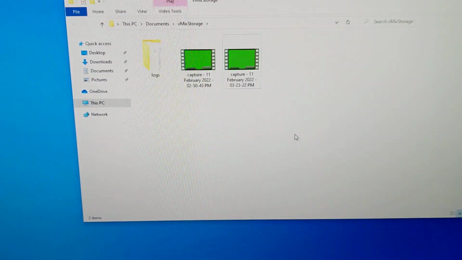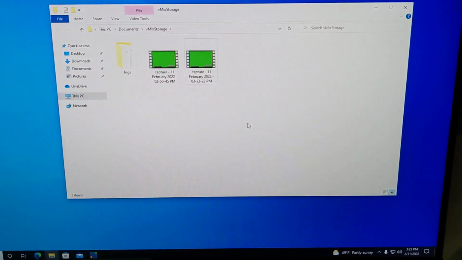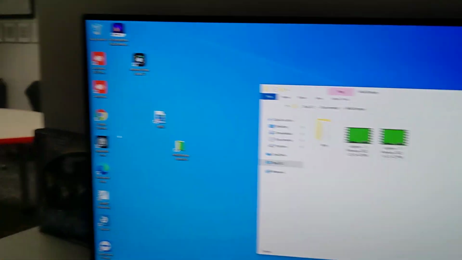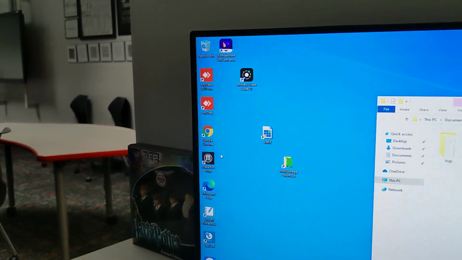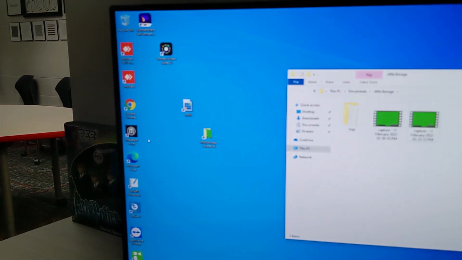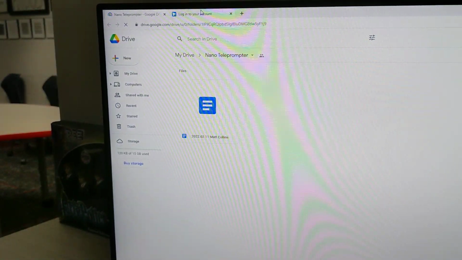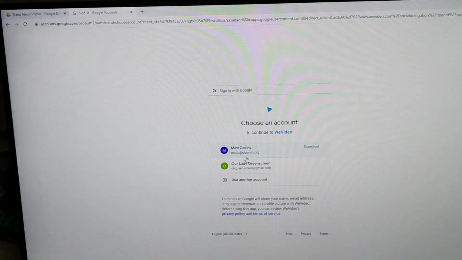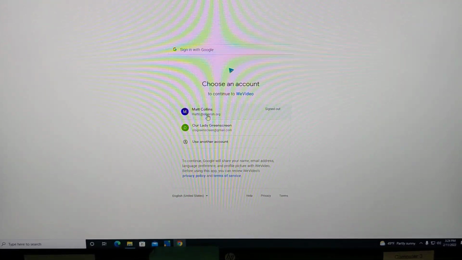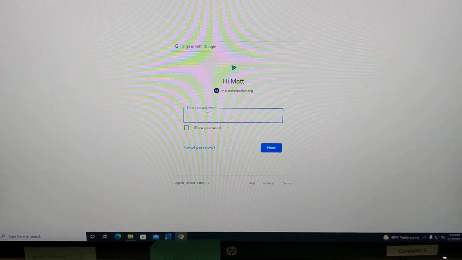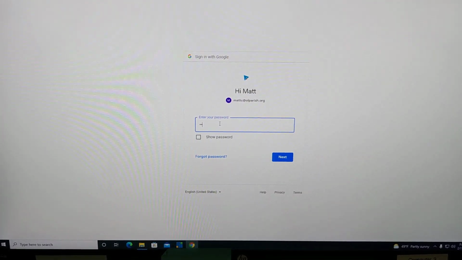So they would need to upload it now to the WeVideo archive, or the shared media on WeVideo. It looks like WeVideo has changed some stuff, so that's probably just a discussion that we can have later on. But I'm going to go over here to WeVideo and log in. We may need to create them an account that has the ability to upload to the media, but right now I'm going to log on as myself.